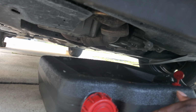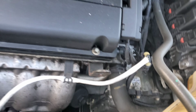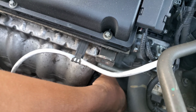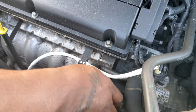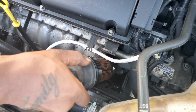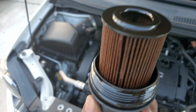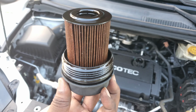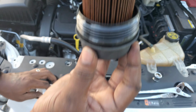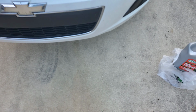That should be good, right? Yeah. All right, let's go back up. Yeah, that should be good. Perfect. There you go. And that's how it looks. And take it out. Hold on. Drop it right here.